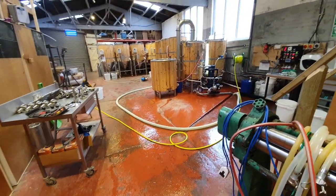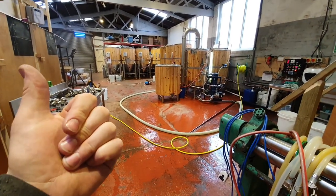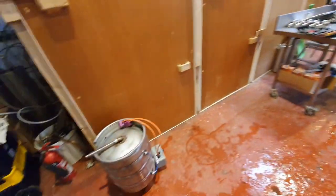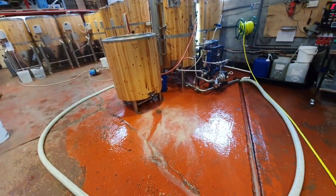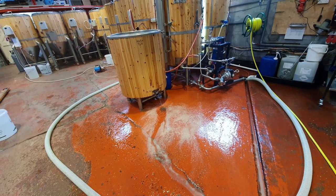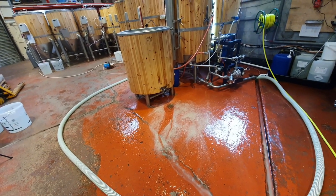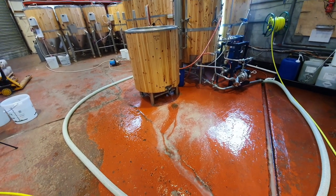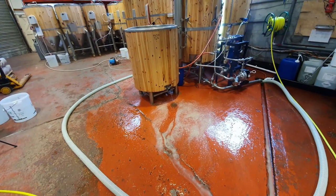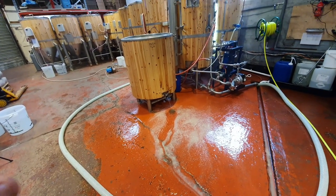Mash complete, transfer complete, boil almost under way. The under back - I'm sick of it, I've given it two days. I actually reverted back to my old manner of doing it and it was just so much simpler. So until we get time to tinker around again, I'm just going to chuck it upstairs and put that on the back burner. I wasn't pleased at all - it was meant to make your day easier. It's a sound concept, it just seems I can't make it work with this setup.